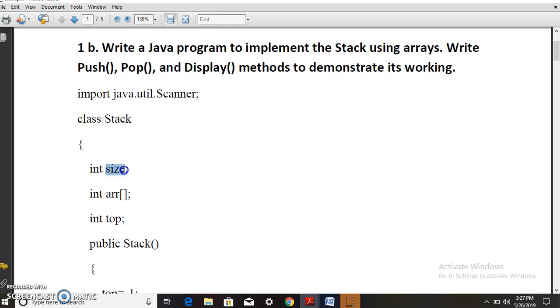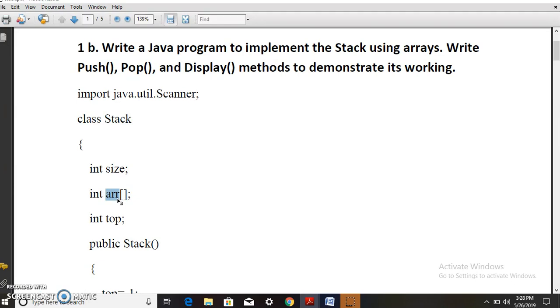First is the size of the stack. What is the size of the stack that you want to demonstrate? And an array. We are demonstrating the working of the stack using a stack of integers, an array which holds the elements and works as a stack for me. Right now I've just declared an array, which means it is just a variable acting as a reference to an array of integers.